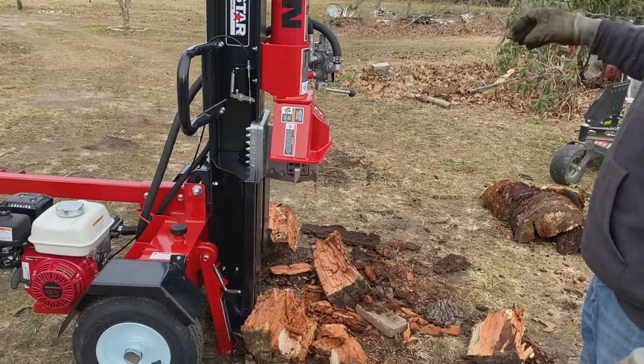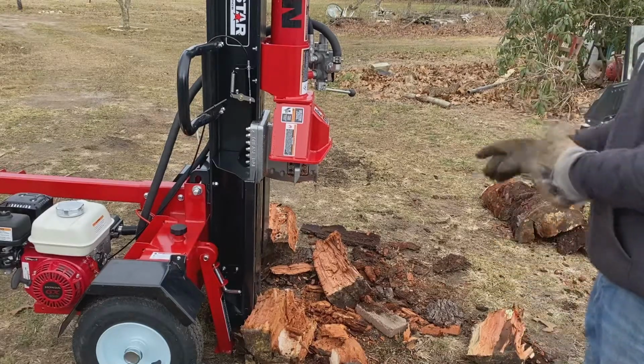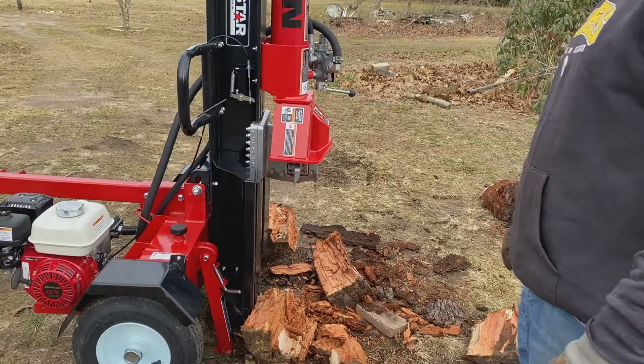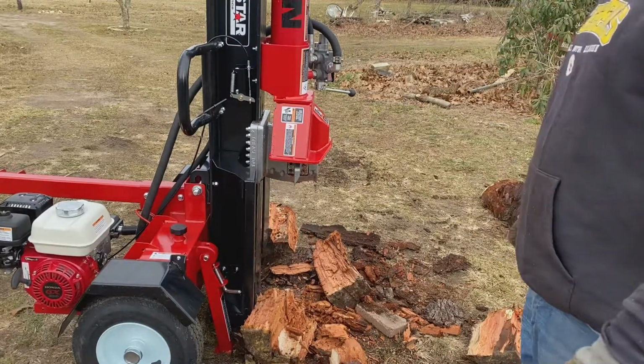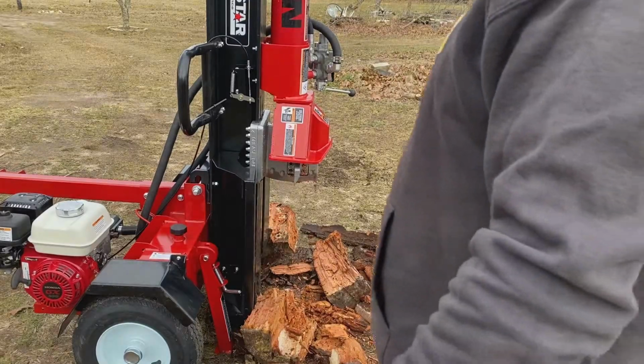We're gonna take it back there to chop some of that oak. That one was cut probably about a month ago, so I'm gonna hitch it back there and show you a couple of cuts from there.